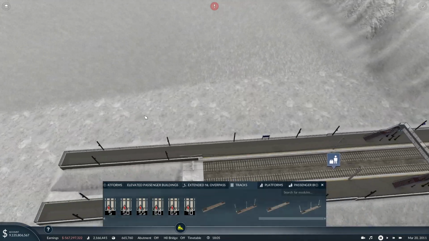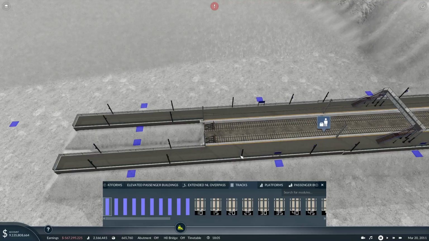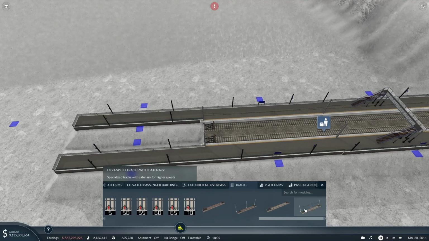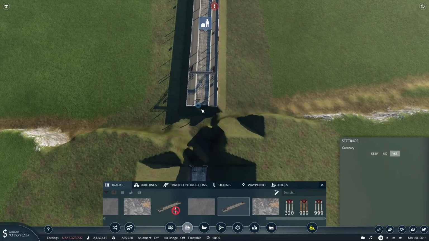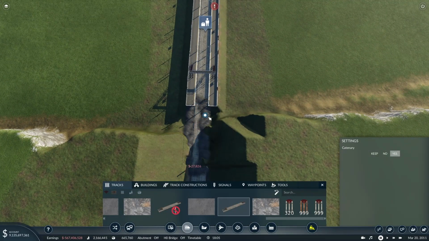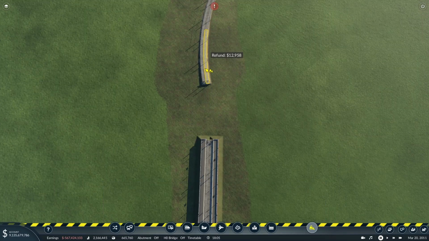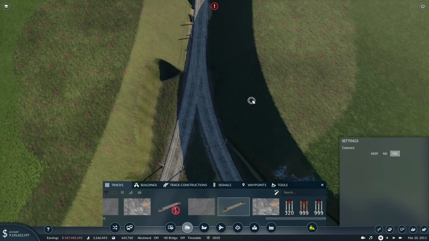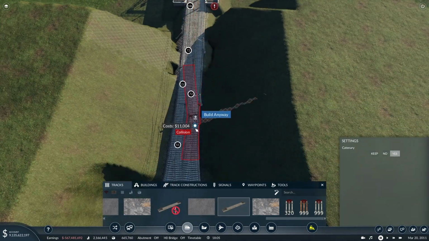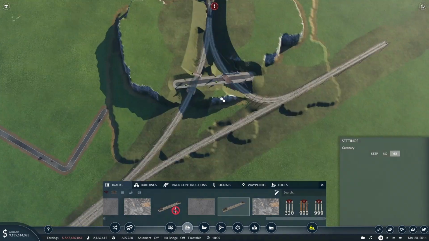Why can't I build track? There's tiny little bits of track remaining, which is a little bit annoying. Right, let's get that onto there, like so, and then get this track filled in. Hopefully that should be enough for a little bit of a switch, and then redo this track. Yeah, that should be fine because the train will be slowing down anyway. And then a switch around here, which is going to be very slow, but it is what it is.